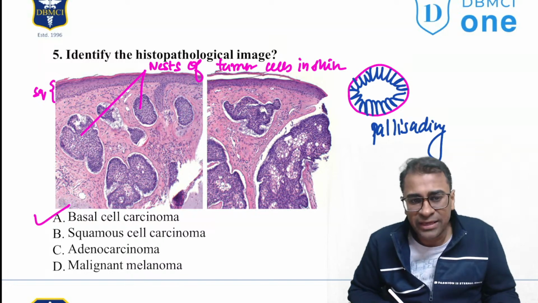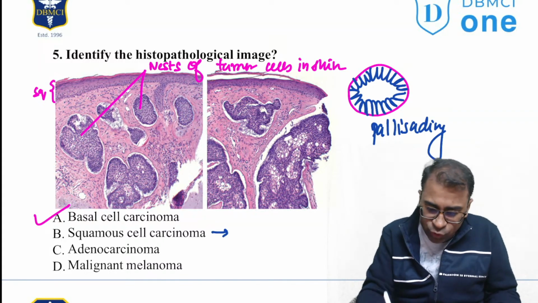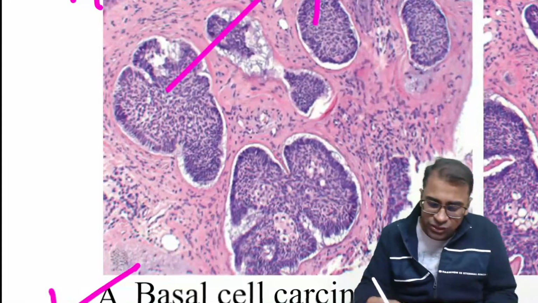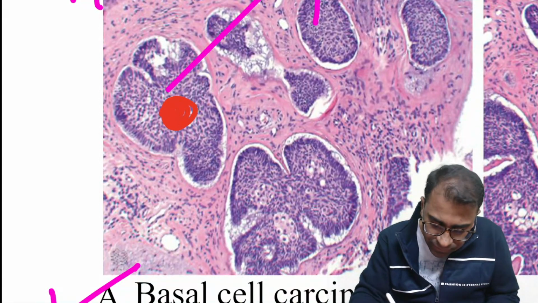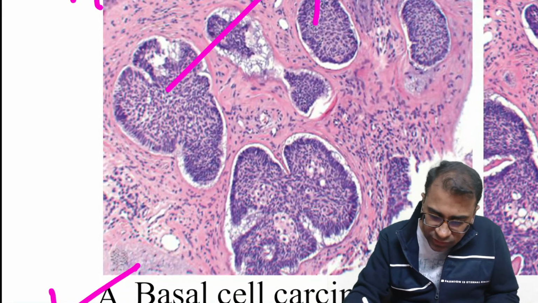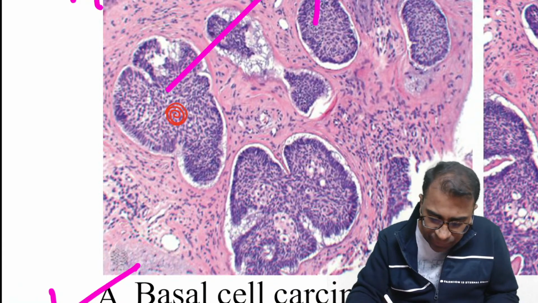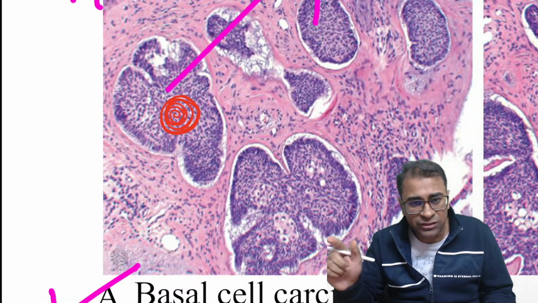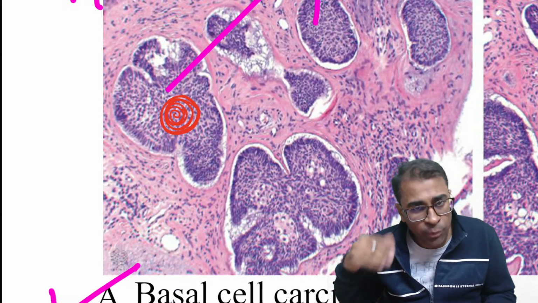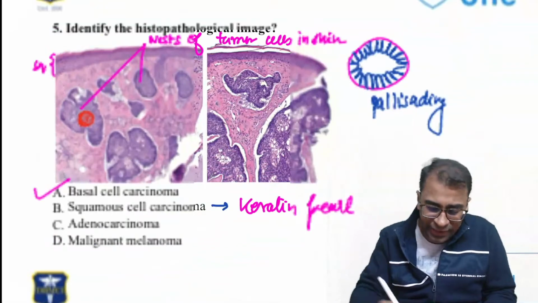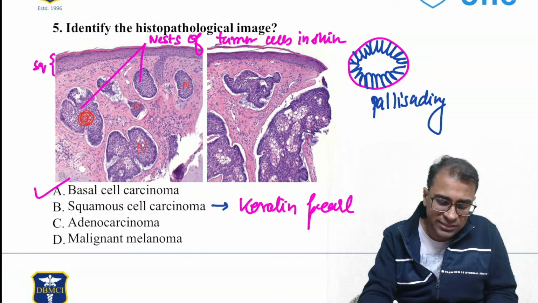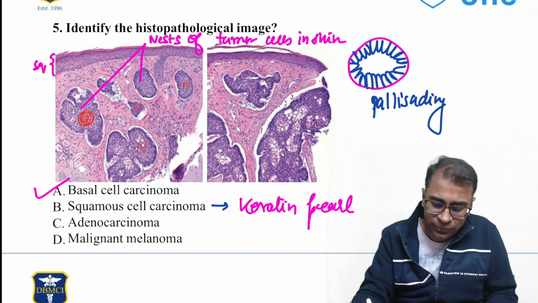So sir, why is this not squamous cell carcinoma? Because that will show you a pink keratin pearl. If the same question had shown the pink area here, it would have become a case of keratin pearl, and the whole thing would have become a squamous cell carcinoma. But in the center, there is no pink area. Because there is no pink area, we are getting nests. These all are nests. It becomes a case of basal cell carcinoma. Now is it clear to everyone? What is BCC?